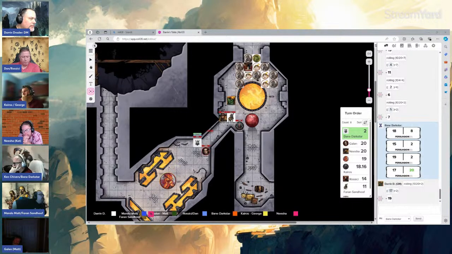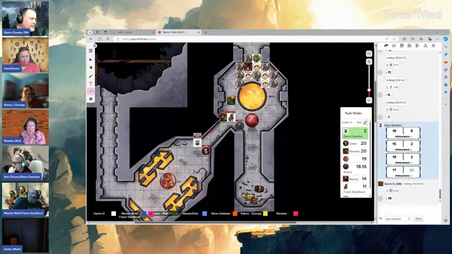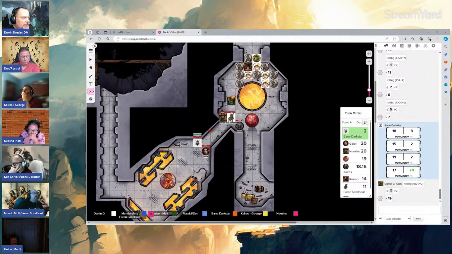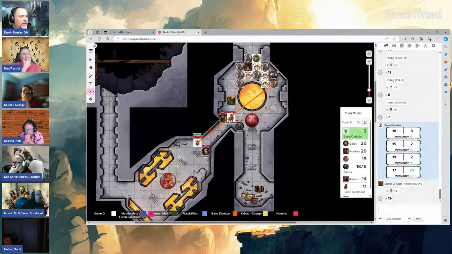Guiding Bolt. Like this, and on that one. Did it work? Nope. How do I... All right. A creature of your choice, 120 feet. Yeah. All right. So how do I target again? Okay. So the question is, how do you? I'm sorry. Which one are you attacking? No. I'm attacking this one. Okay. All right.